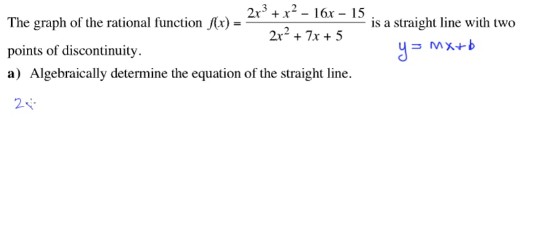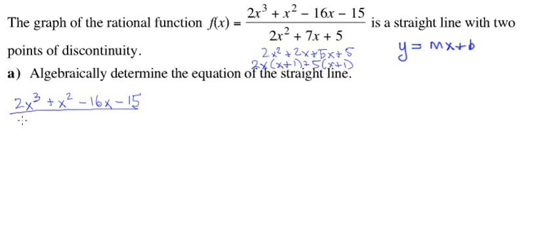We have our numerator, which I'm just going to recopy for now. And I'm going to factor this denominator because I think I can do that pretty quickly. This is, if I do it by decomposition, 2x squared plus 2x plus 5x plus 5. This is going to factor to, if I take a 2x out, x plus 1, and then I take a 5 out, x plus 1. The denominator will factor to 2x plus 5 and x plus 1.